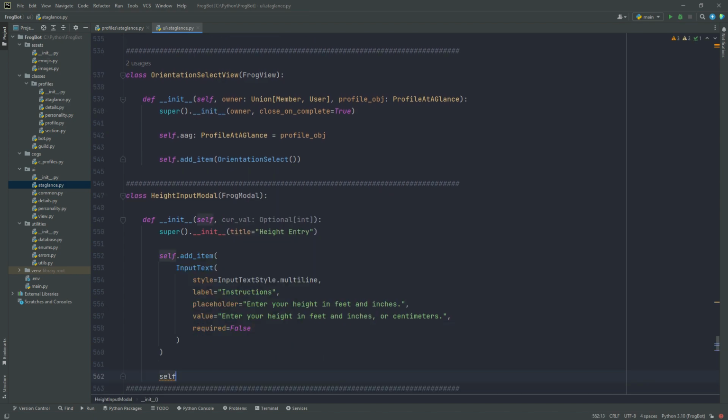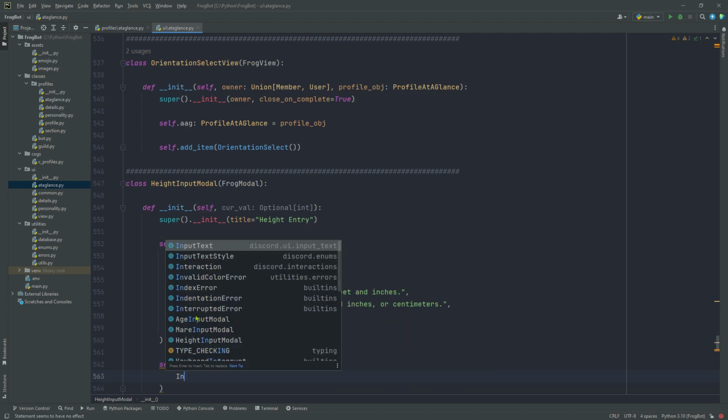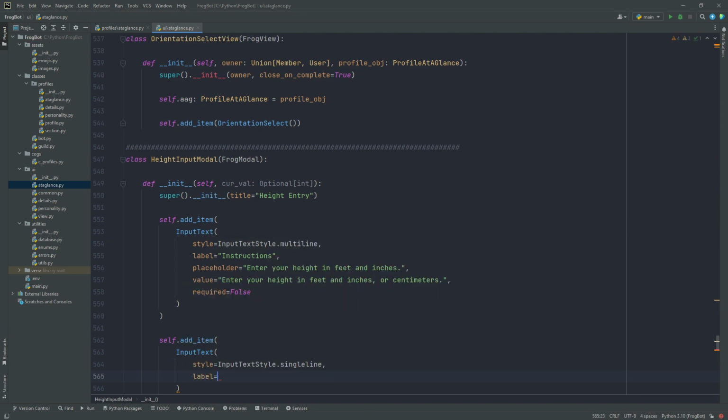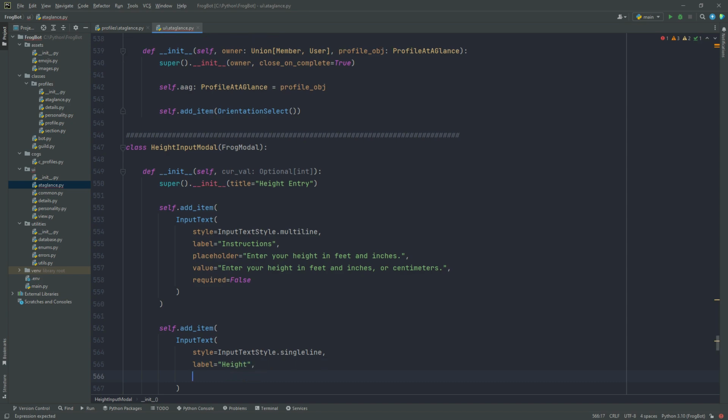Okay, let's add another item, which will be an input text. The style is going to be input text style dot single line. The label is going to be height. And for our placeholder, I want to put, for example, 6 foot 2 inches, like that. You can even put a space in between. We'll be dealing with those.